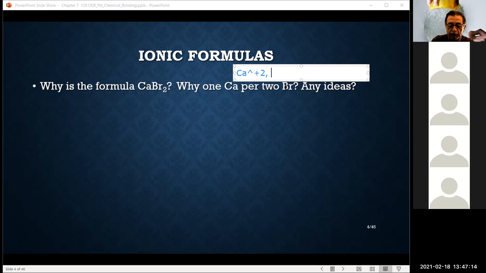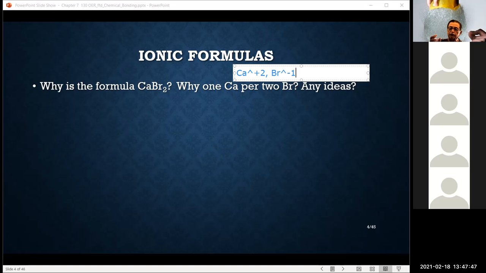So we need to go back and figure out, okay, what kind of charge does the bromide have? Well, it's in group 7 as bromine, and it becomes bromide because it picks up 1 electron. By picking up 1 electron, it now has an octet. The new valence shell is fulfilled because bromine has 7 valence electrons. It's got room for 1 more. Okay. So those are the ions to begin with.